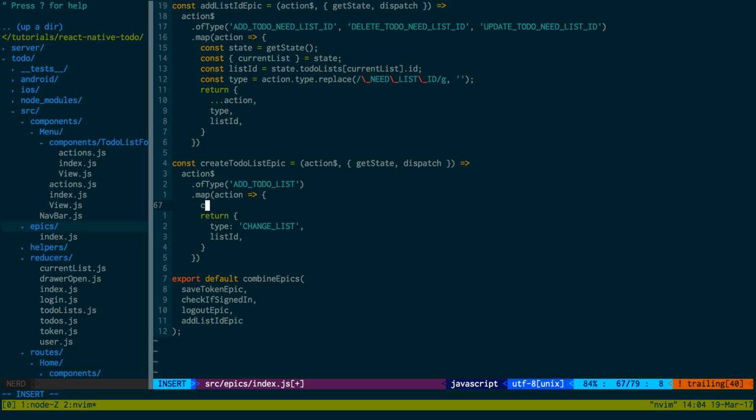So let's just get the const to-do list is equal to get state dot to-do list, and we can actually do it like this. Here we'll do new list is equal to to-do list dot length -1.